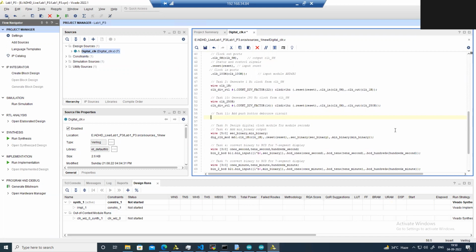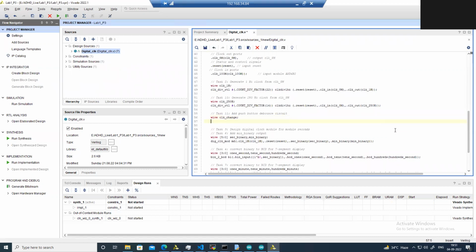Here we have the 2 push buttons. So we will design the circuit such that if any of the push buttons is pressed, it will generate a clock pulse. We will have one output, the clock change, which will go from 0 to 1 for 1 clock cycle whenever there is a push of a push button.